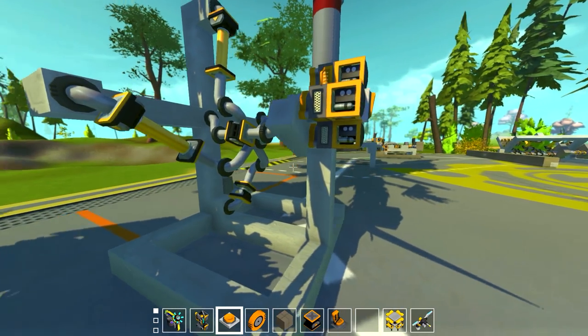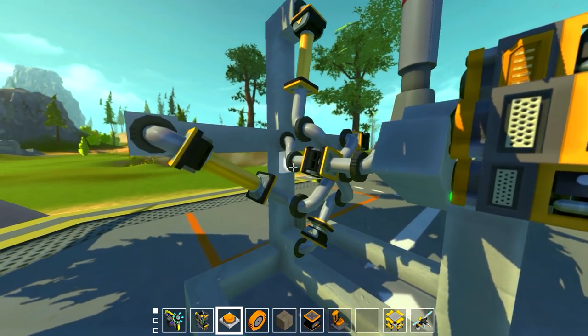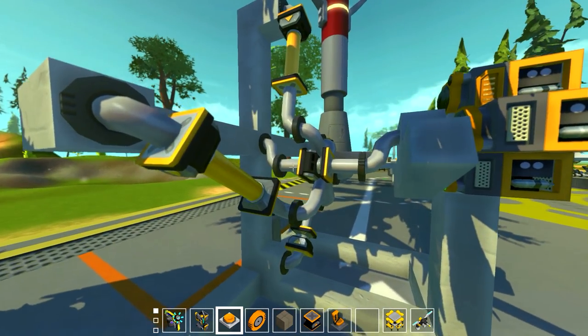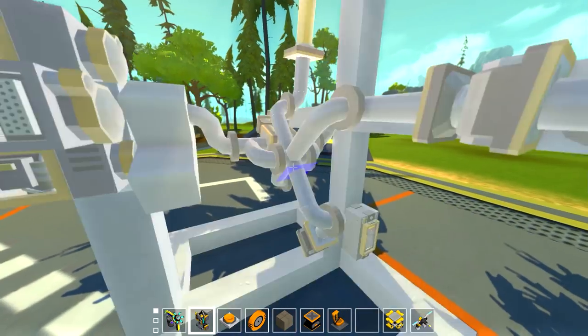So it's almost like direct power. It's very interesting stuff. It's very hard to explain unless you've seen a picture of it. So again, I encourage you, if you are curious, to go look at that link. But what I tried to do was make as close to a radial engine in Scrap Mechanic as I could.